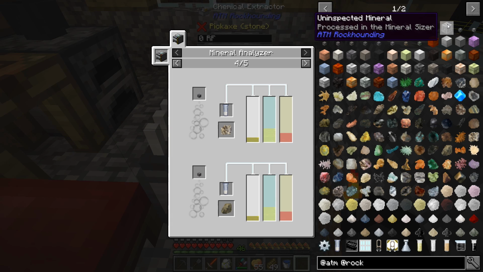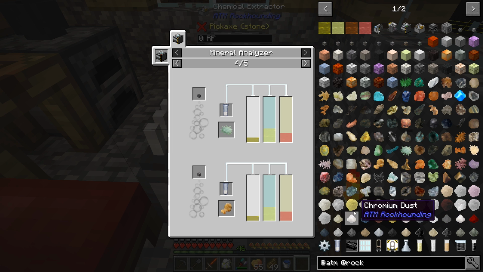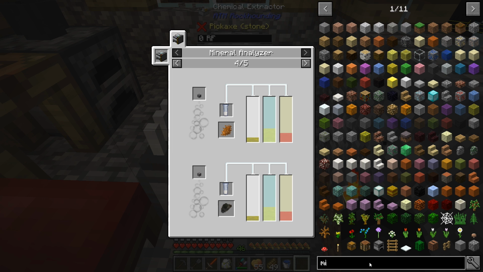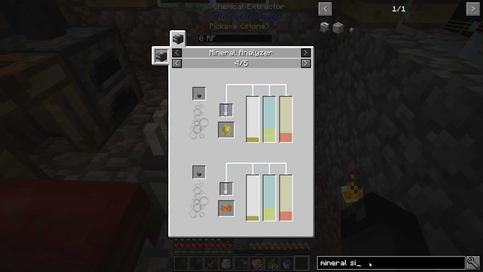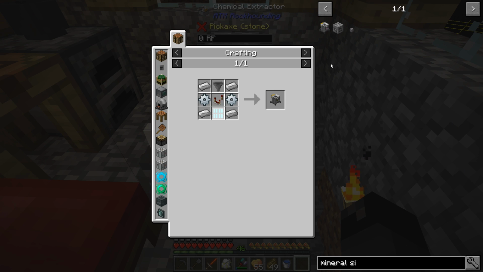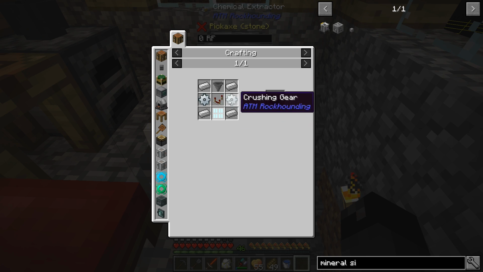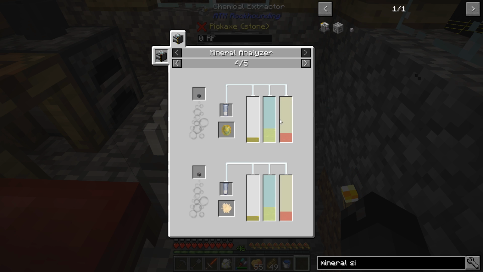Yeah, uninspected mineral processed in the mineral sizer. Are we gonna need a mineral sizer? Because how else are we gonna get these things? Well, what's a mineral sizer look like? All right, so one of these. So this is crushing gear, item cabinet, more iron. Or we can do a 10, I guess, for the hopper. Wow. Okay. So there's a lot of stuff that's going to go into this.